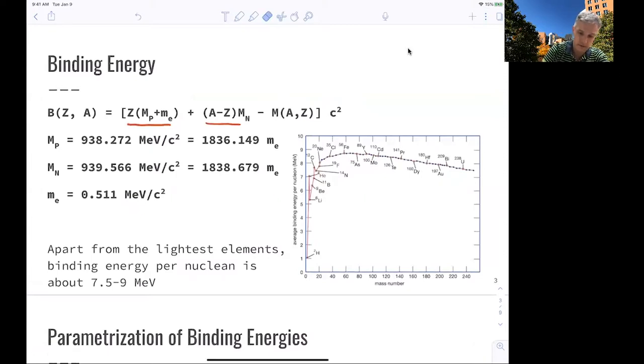So just for the record, the mass of the proton, the mass of the neutron. You see that the neutron is slightly heavier than the proton, and the neutron itself decays into the proton. A free proton does not decay.